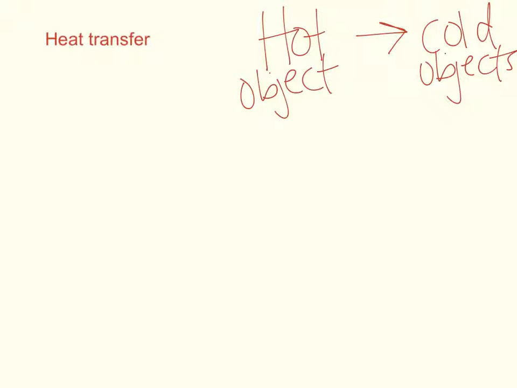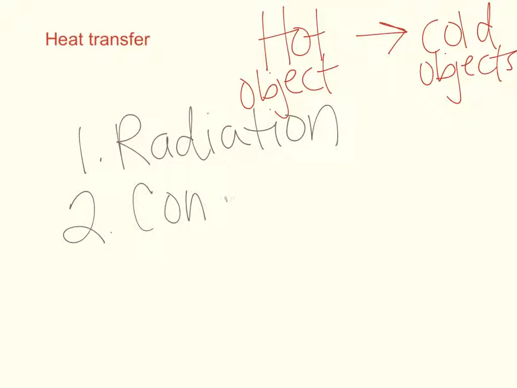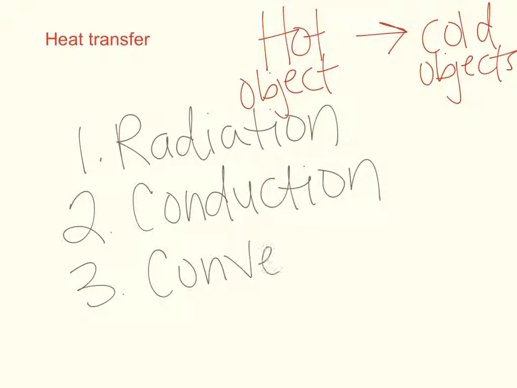Okay, we have three types of heat transfer. We have radiation, we have conduction, and we have convection. I feel like you know a whole lot about convection because we've been talking about how that happens inside the earth, but I think the word that is tripping you up is heat transfer. The transfer of heat from a hot object to a cold object. I think that's where we're tripping up here. But I'm going to go on. First, I'll start with radiation.